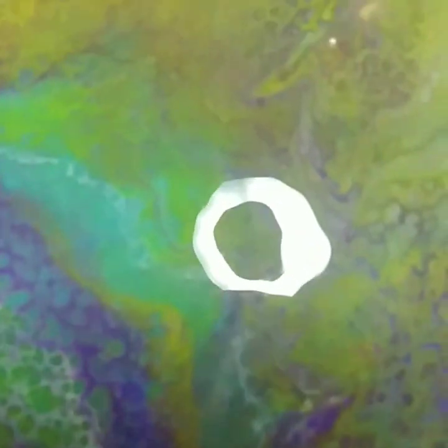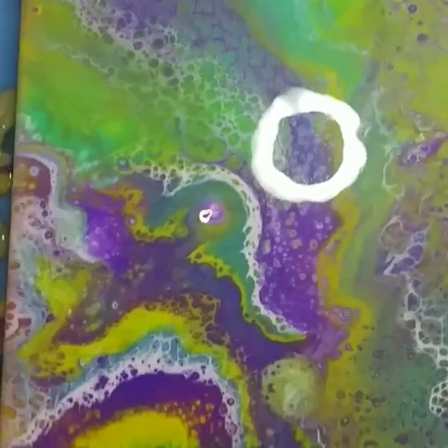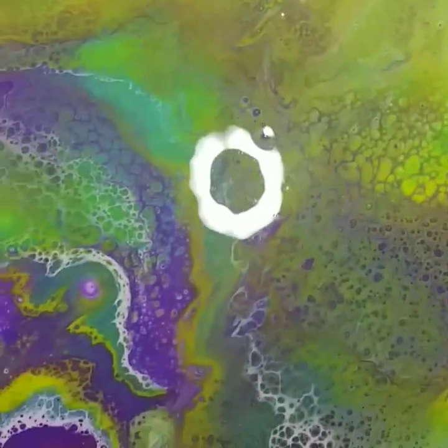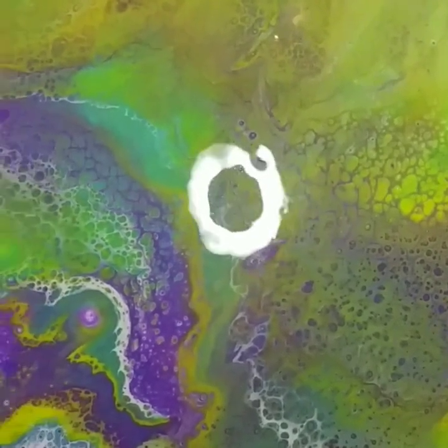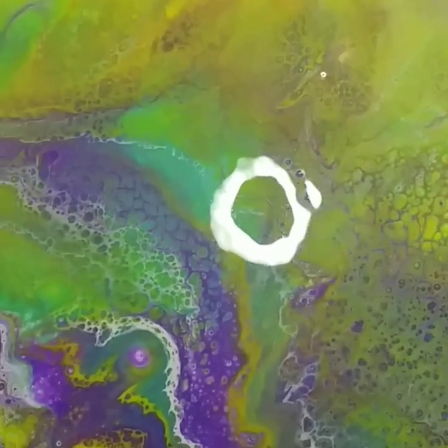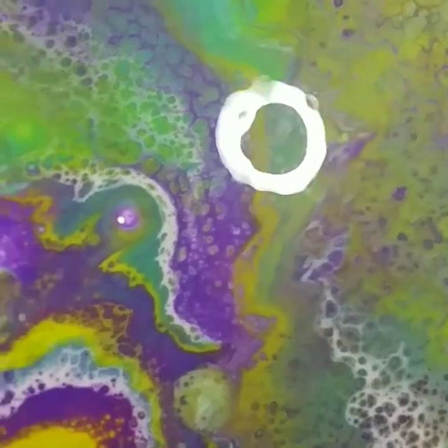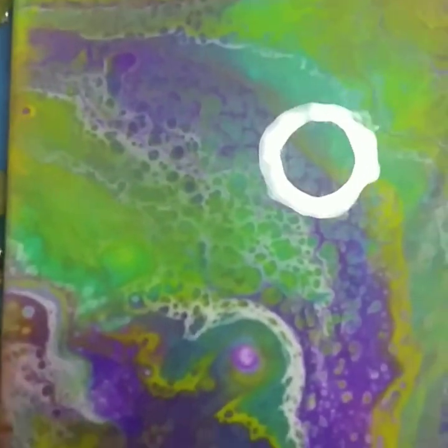It does have a combination of both, like the softness with just the Artist Loft premixed paint with the Floetrol did give some nice cells, so that I am happy with. I don't know, maybe it was my color choices, the way it mixed. I think it's possibly the way it mixed in together. But it is not, like I said, the worst painting. And this section here, obviously, is my favorite.